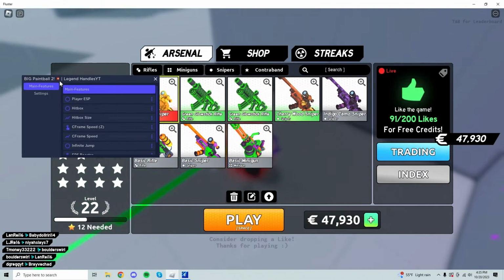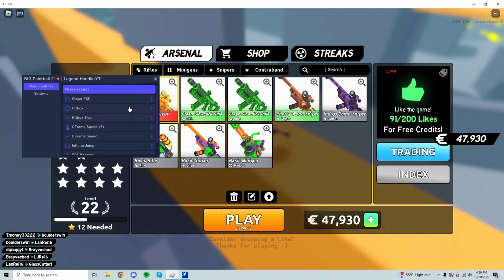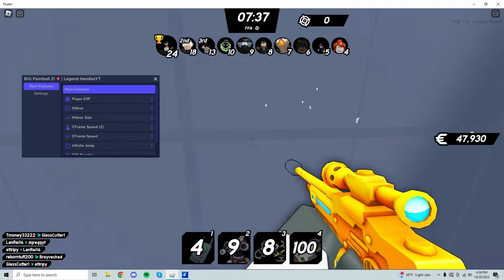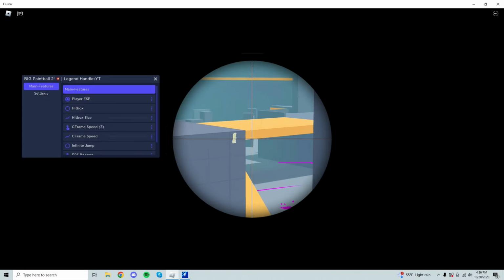Hello YouTube, I have this really old GUI for Big Paintball 2. It has a ton of features on it, so let's get into it. First we have player ESP, really smooth. It's a really smooth ESP. You can just see players through the walls and stuff.